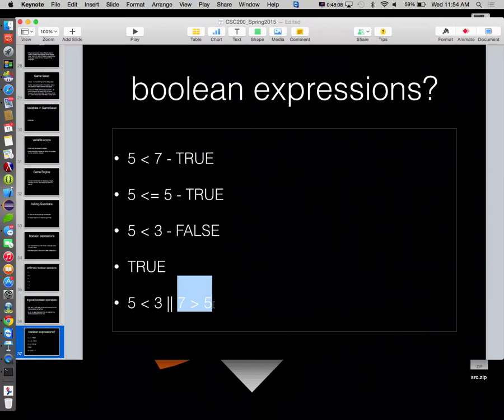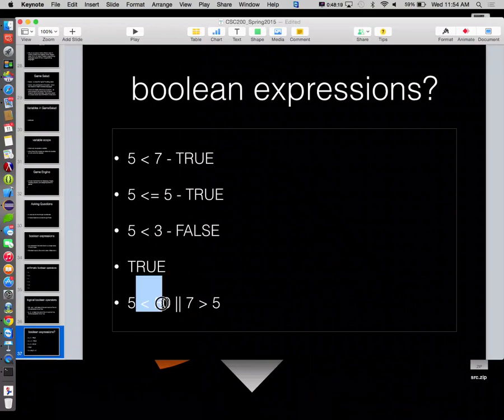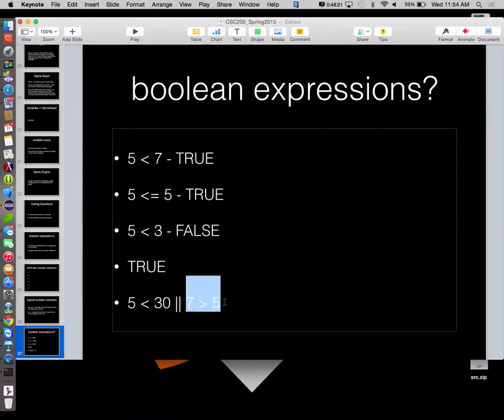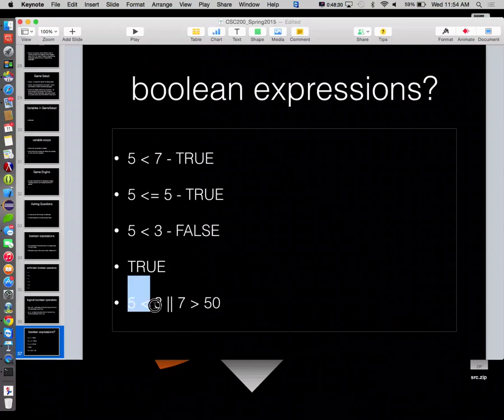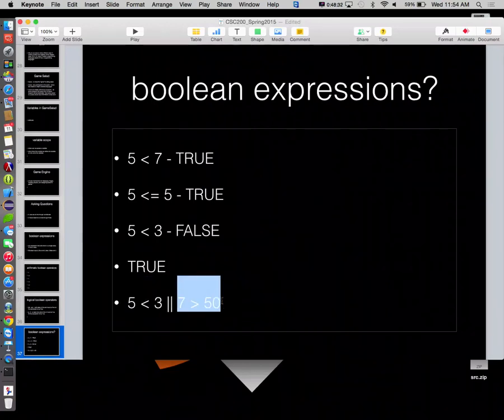True. Because at least one side of the OR was true. If I change this to 5 less than 30, now we have a true or a true, which is still true. 5 less than 3, 7 greater than 50. Now we have a false or false, which is false. Make sense? So for an OR, at least one side of it must be true in order for the whole thing to be true.